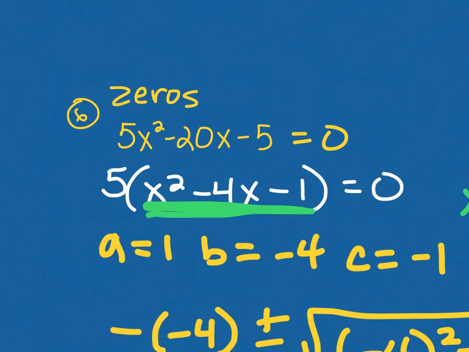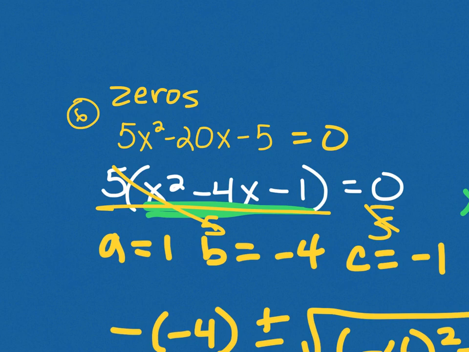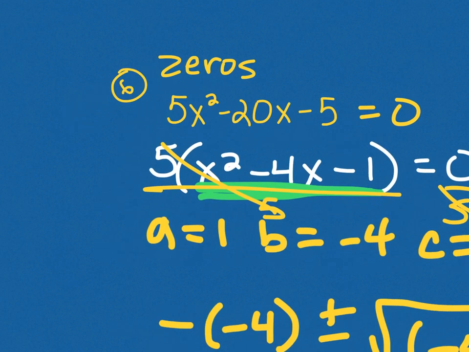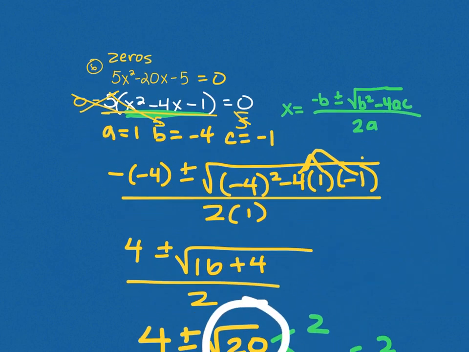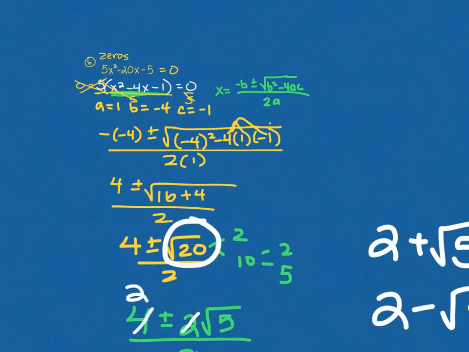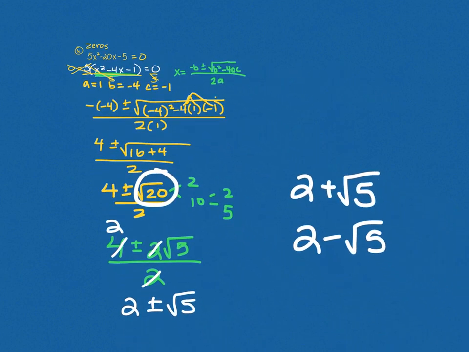The other thing I want to mention is this 5 on the front. If I had divided, I could have gotten rid of it 2 ways. I could have divided both sides by 5 and it would have canceled out. Or when I go to solve this, there's no way to make 5 equal 0, so I don't have to worry about adding that root on. If it was a 5x, now I have to worry about it, because my other root would be 0. So you don't have a root of 0 anymore? Correct, because 5 by itself can't be 0. If it was x cubed on all of those and I took out a 5x, then you'd have x equals 0 and the other ones.